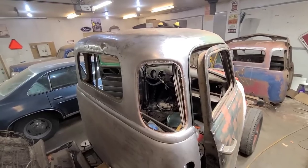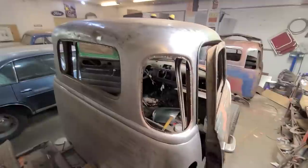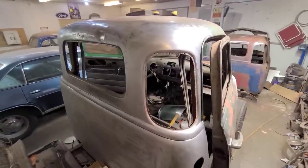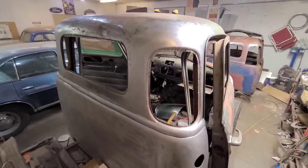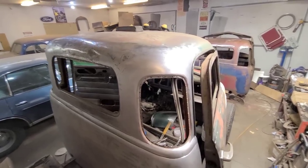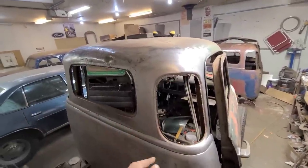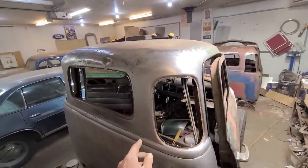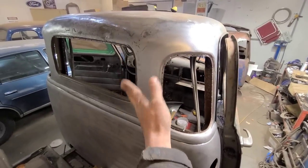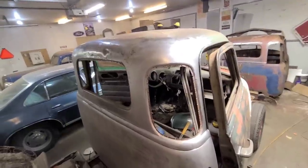Well, this thing is now officially a 5-window, and I think for my first time welding and doing any kind of metal work, it could have gone a lot worse. It still needs a coat of filler to smooth it all out, but there's no weirdness going on, and in fact I didn't even have to do any hammer and dolly work on it, which I thought I was going to. It even stayed straight all in through here, which I was concerned was going to walk around, but it didn't. For the truck it's going on, it's certainly good enough.